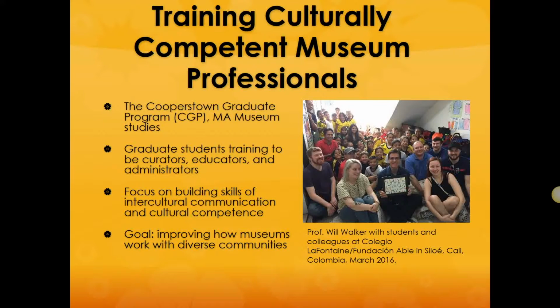So an example of this is from the Cooperstown Graduate Program, which is a master's program in museum studies, which is part of SUNY Oneonta. It's a program to train students to be curators, educators, administrators, all positions in museums. One of our focal points is on building skills of intercultural communication and cultural competence, because these are essential skills for museum professionals in the 21st century. We as a program have a goal of improving how museums work with diverse communities, and COIL aligns with this goal very, very well.